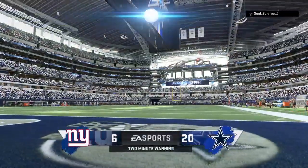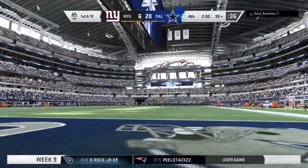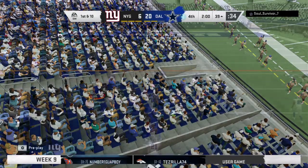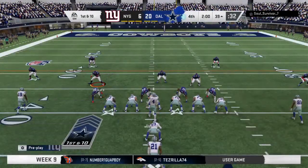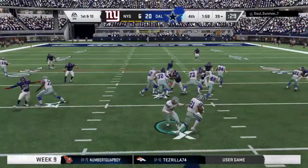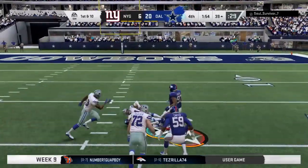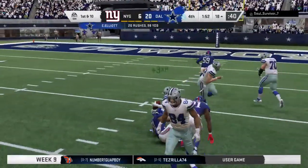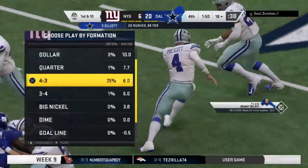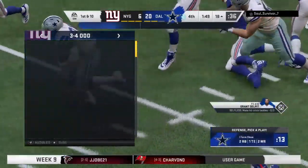2 minutes left to play in this football game here on EA Sports. Not totally home free yet, but it's looking good as they come up 1st and 10. So the Cowboys in possession of the football here as we get you reset. And no doubt what they're looking to do is just salt away the final couple of minutes and escape the win. And they'll wind up getting this one all the way down inside the 20. That's good for 21 yards and a first down.